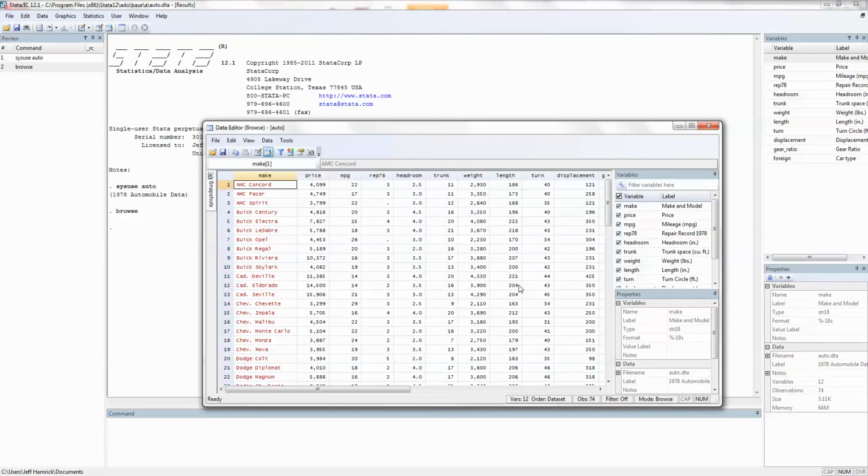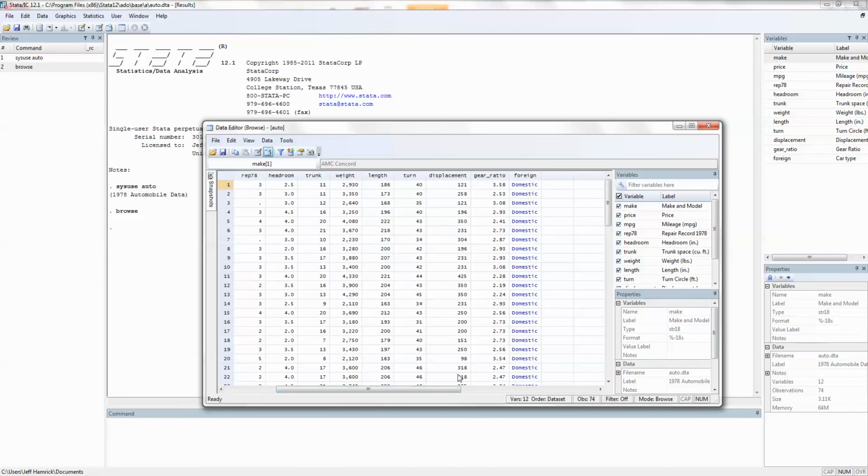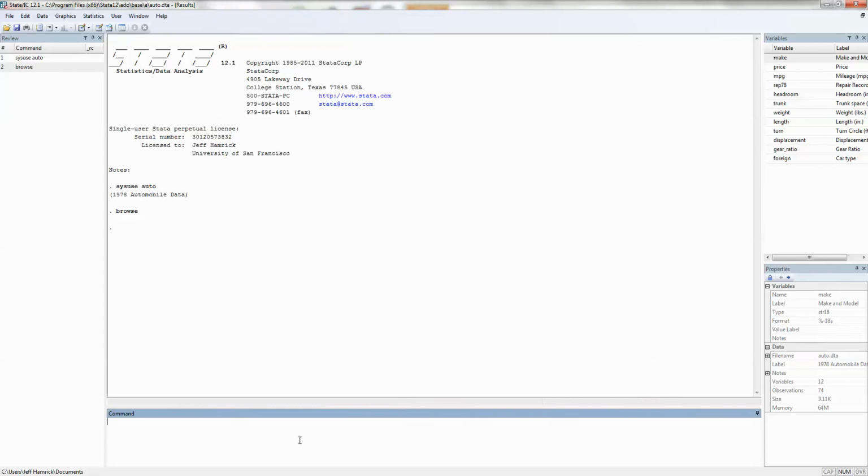If we take a look at this data, there are some variables here that we could definitely compute correlation coefficients for. For example, the correlation between price and miles per gallon, or price and displacement, or price and weight, or price and whether or not the car is foreign or domestic. We could compute regular correlations between those variables, but we could also compute partial correlation coefficients between those variables. So let me first show you the syntax for doing so, and then let's talk about what we're actually doing.